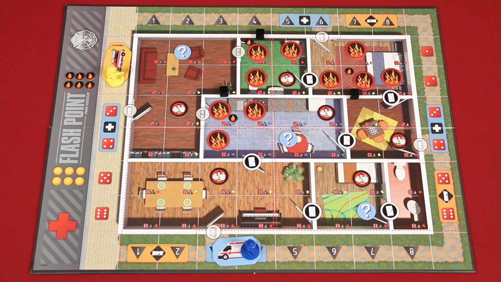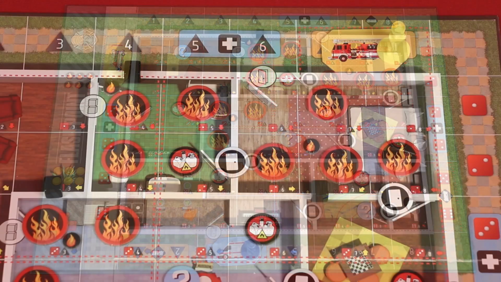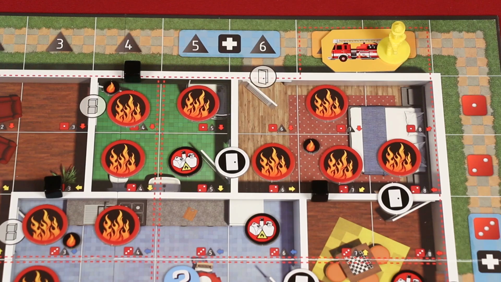But now let's go back to the fire engine, because this is not just used for driving around the building. You can also use its powerful hose to blast water into the house. Notice that the house is divided into quadrants shaped by red dashed lines.